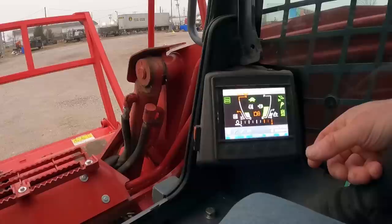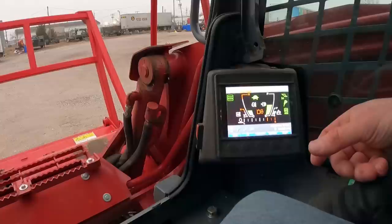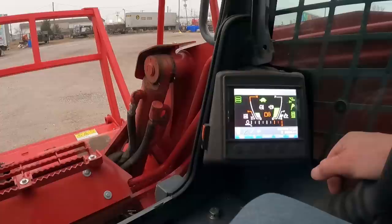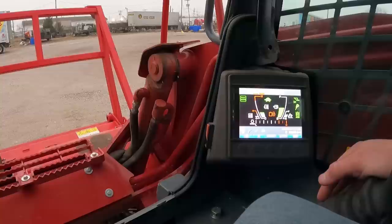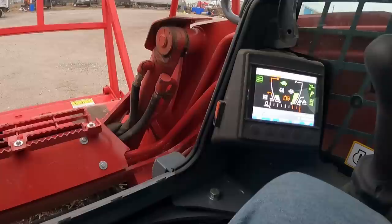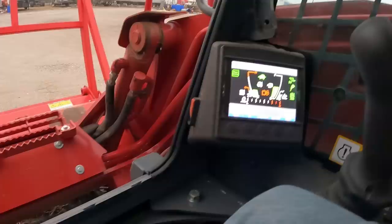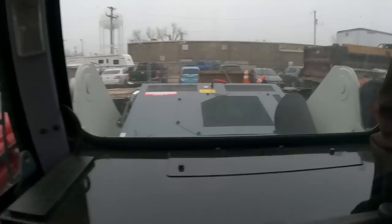This machine's got 35.9 hours on it — I picked it up with about seven or eight, so I've put around 28 hours on it and it's used two bars of DEF. The fuel consumption really isn't as bad as I was thinking it was going to be. It makes it almost eight hours before I get down to two or three red bars and it starts flashing. I haven't run it completely out. This is more HVAC stuff and there's a filter in there that you need to clean or change out.